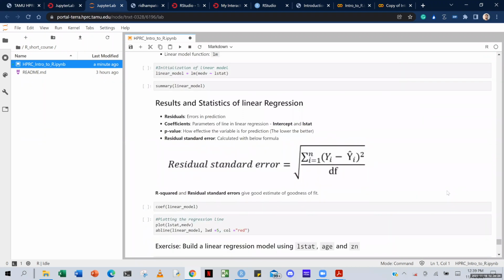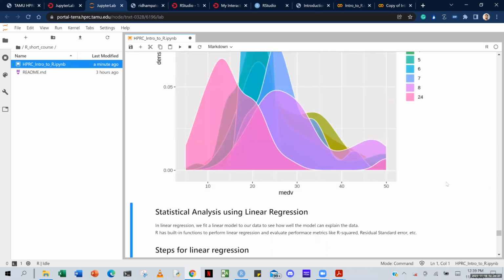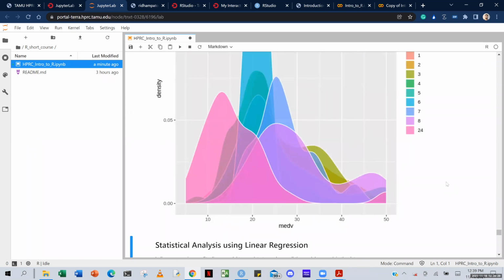The main thing I want to highlight is that R has very good statistical summary functions, which you can use after running your linear regression to see whether it is a good fit or not. It's difficult to do in other languages because you have to add more packages and use many different functions, but R does it very easily.